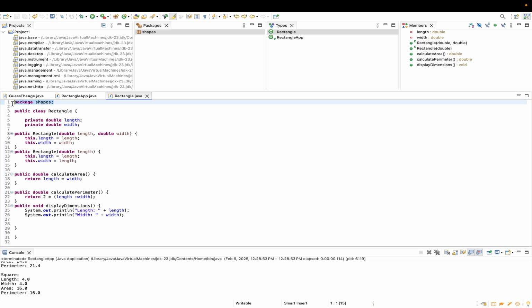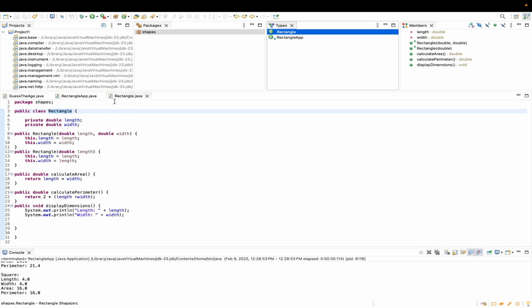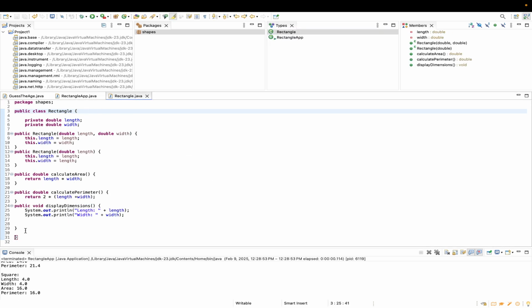First off, the first class is for the rectangle. The package I just made, I named it shapes, because we're making rectangle shapes. And next line, public class. It's public, so I can exchange things to the rectangle app class over here, so it could get printed out in the terminal, the lengths and everything, with the constructors.